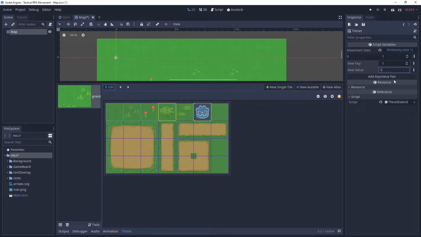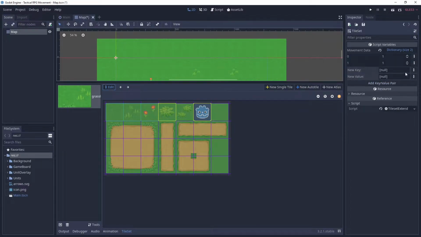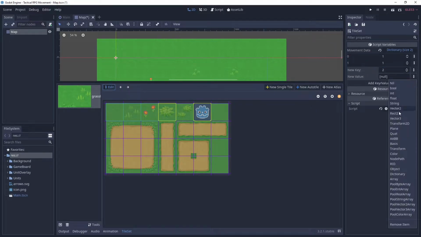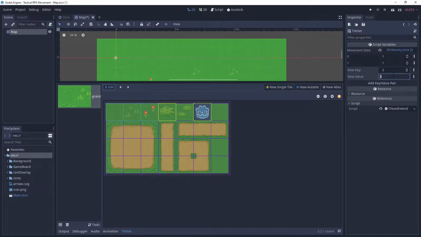That's also going to have a movement cost of 1. I'm going to add that in here as well. And then for this bush, we're going to keep things simple and only use integers here because, as I think anyone who's worked with floating point numbers knows, there's bound to be some errors when you work with that, and we're just going to keep this as simple as possible for now.